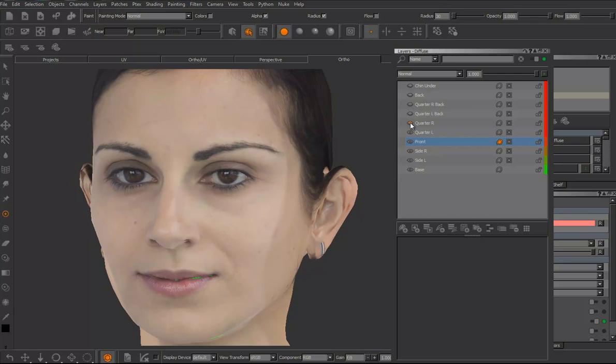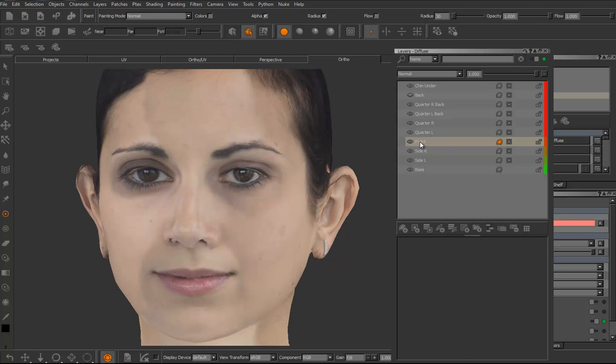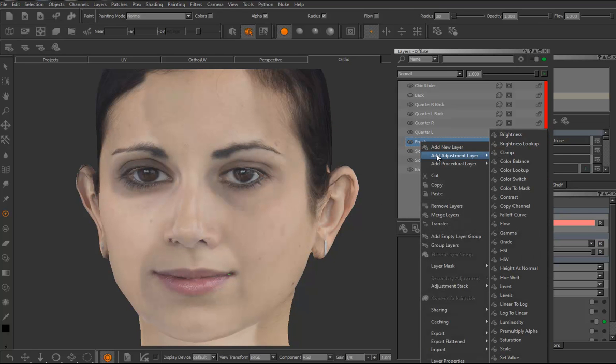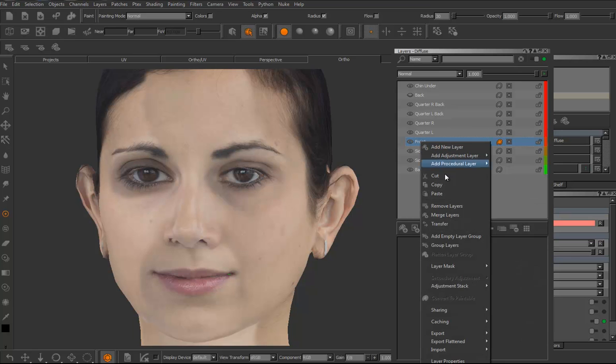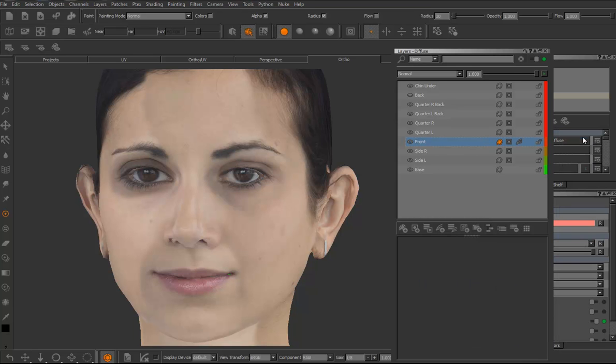So, the other thing we can do is, when I'm on the front here, I can right click, so there's an adjustment layer, and there's also adjustment stack. Okay, and if I do this, boop, now it's only going to work on this one.